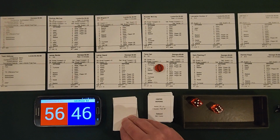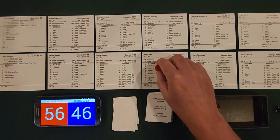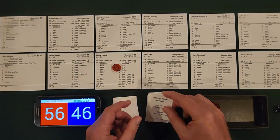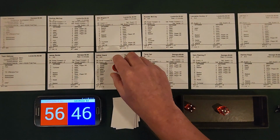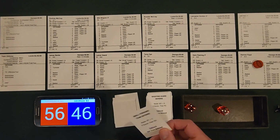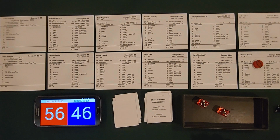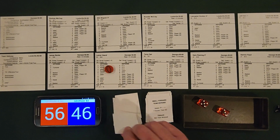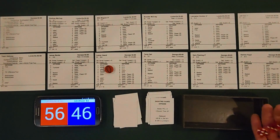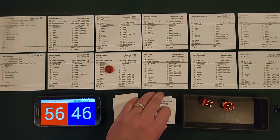Center Terry Fair. Defender Scooter McCray. Pass. Small forward. Defender Milt Wagner. 7. Pass. They can't get a shot off. Shooting guard, Derek Floyd. Team defense. That's an 8. And that is a pass as well. Small forward Hurd. They got to get a shot off. Offense. 8. Misfires. Well, they got a shot off. But that took way too long for them to try and come back from.